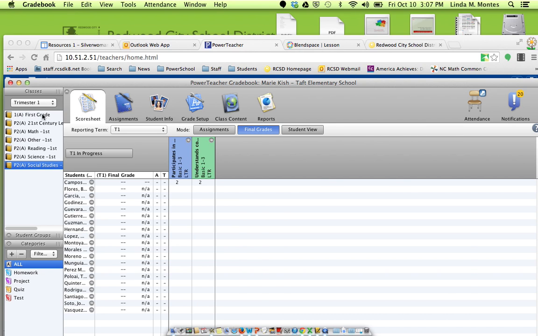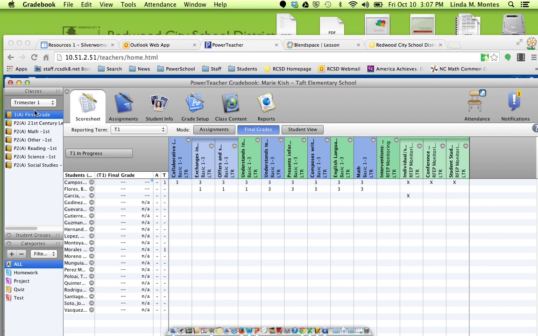What we've done is embedded under the main title, so if you teach 2nd grade, it'll say 2nd, but under the main title we've embedded the English Learner Continuum and the RFEP monitoring forms. I know these are hard to read in the way they're positioned, but if you scroll over the standard you want to complete, the main standard appears. In this case it says collaborative, participating in conversations, and it'll prompt you to complete using a 1 through 3 scale. So it says basic 1 through 3 grade.